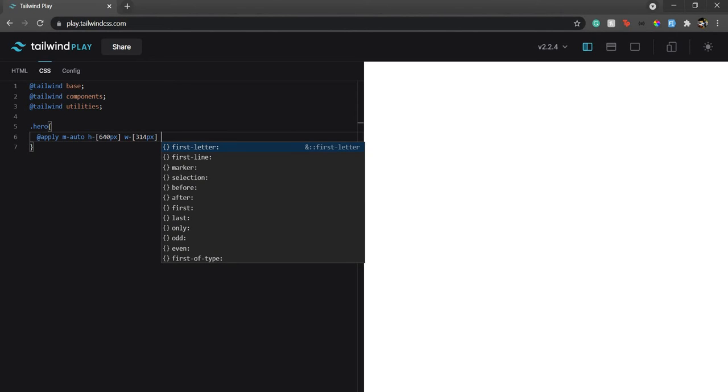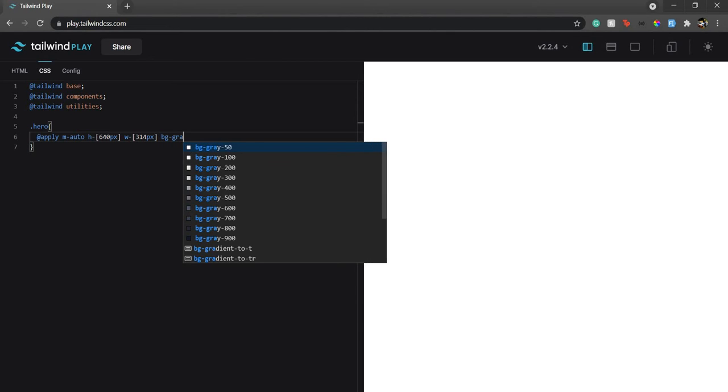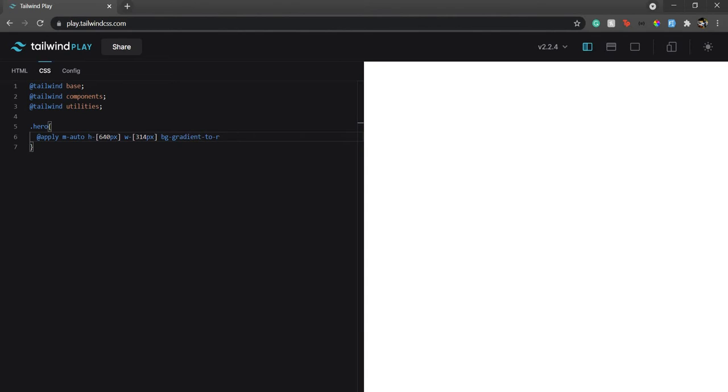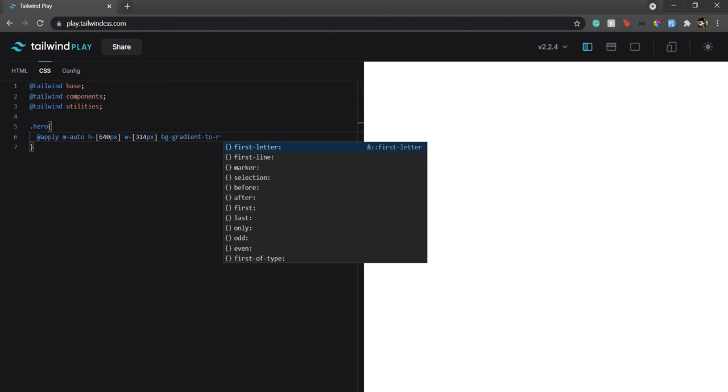Now we want to have a background gradient to this, and I want the gradient to go towards right. So I'll say bg-gradient-to-r, and then I want that to start from a lighter gray, somewhat gray 700, and go to 900. So for the color scheme, there are a bunch of colors in Tailwind. You can see the list in the documentation, and the range for each color starts from 50 and goes till 900: 50, 100, 200, 300, 400, 500, 600, 700, 800, 900.